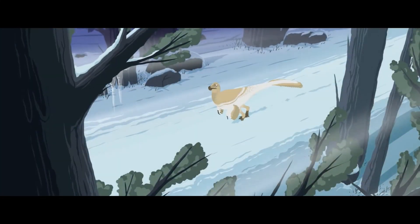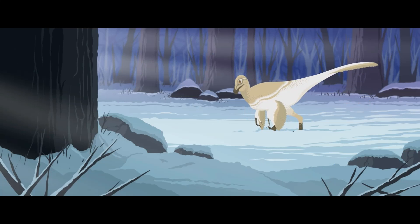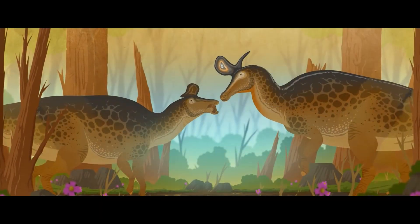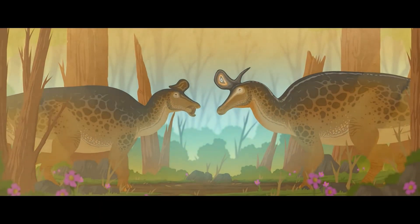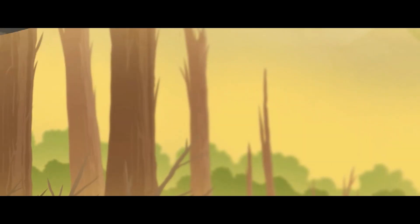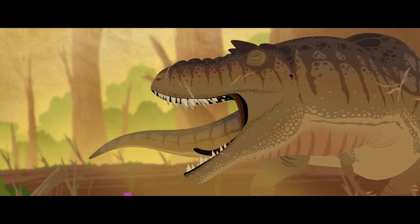The behaviors shown are accurate too, for the most part. The whole series is highly speculative with some things being on the theoretical side, but the interactions between animals are very believable. Animals that hug each other are super cute — most animals bond through physical contact, so why not dinosaurs? Animals defend their eggs and offspring as they would, and nothing feels forced or unrealistic.